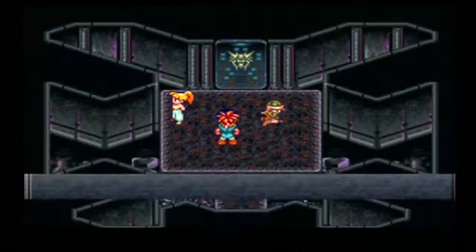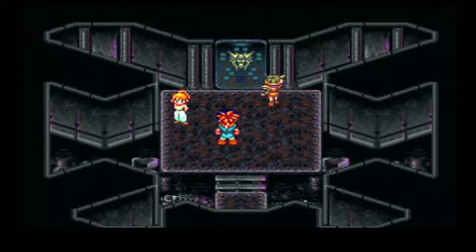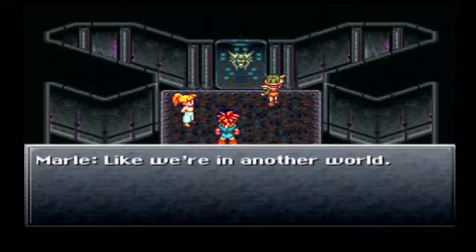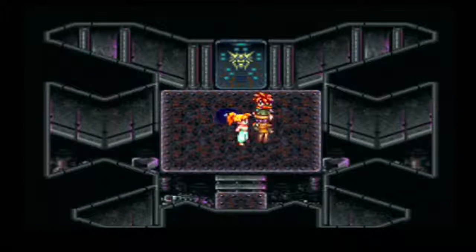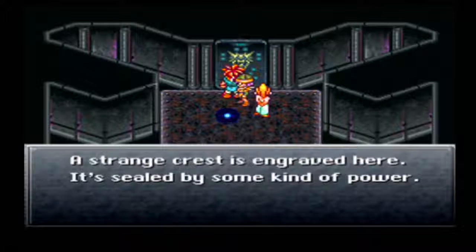There's no way the Chancellor can meet us here. Where are we? Civilization here seems so advanced. Looks like we're in another world. Yeah, this door. The strange crest is engraved here. It is sealed by some kind of power.